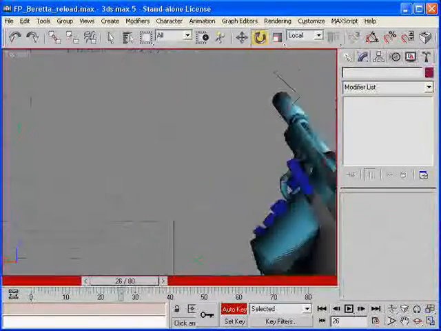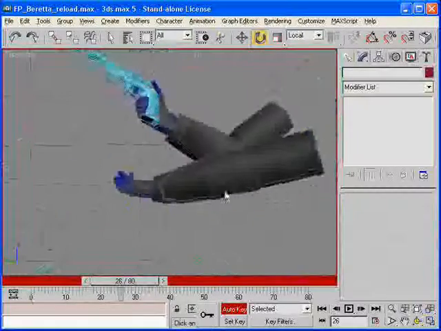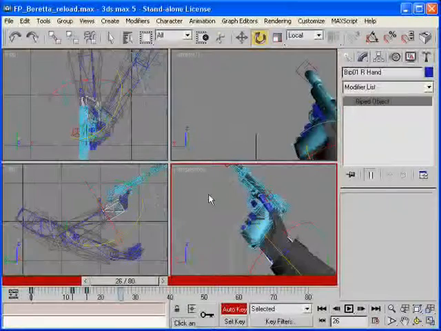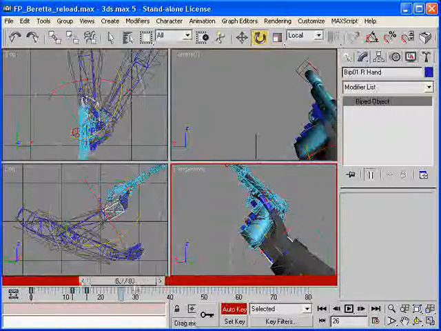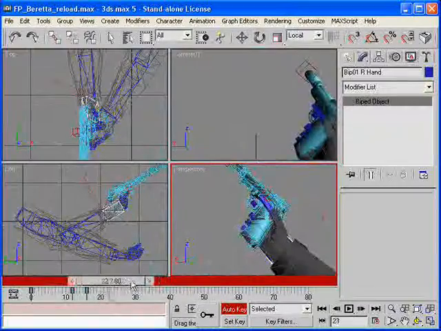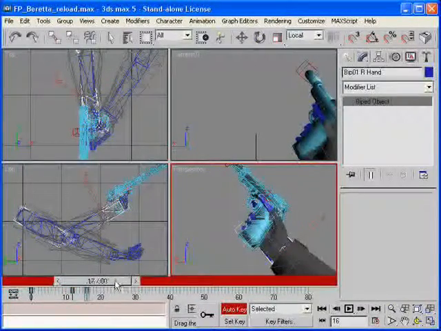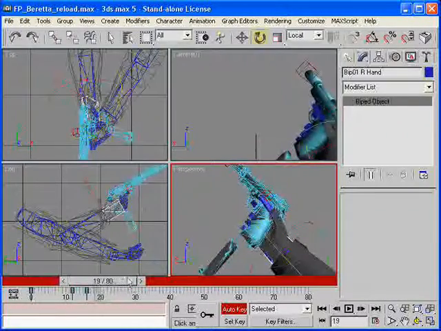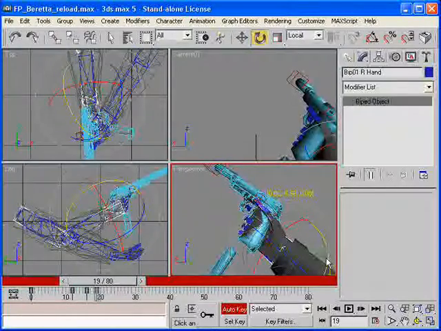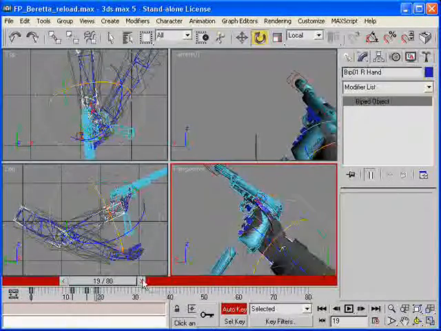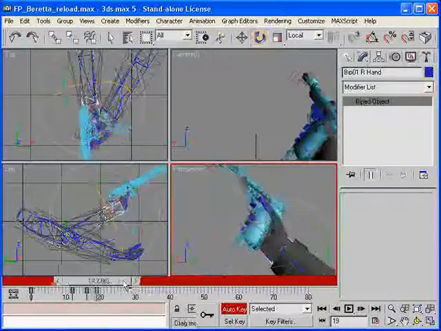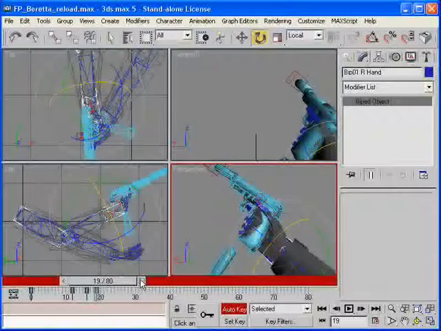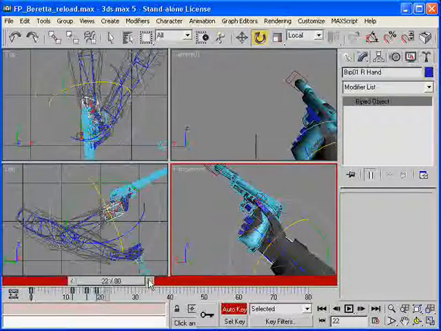Now what we want to do is add a little hand motion to make it seem like the pistol clip weighs something, like the hand moving, twitching a little bit when the clip slides out, because right now when we play it back, the clip just slides out and the hand is just completely still. That looks fake as hell. So let's move to around frame 19, and we could move the hand like that a little bit. And then maybe, let's see how many frames are in between here. About 3 frames. And then move another 3 frames.